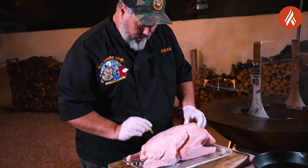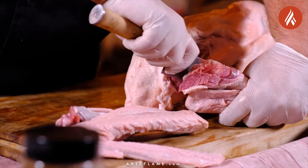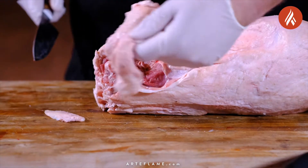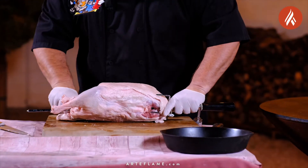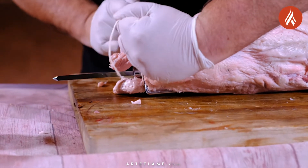Use any kind of little sharp pointy object. Then we're going to remove the wings from the goose — we can use these for broth, but they're not going to cook very well so we might as well cut those out. There's also some extra fat on the goose that we want to trim off. Then we want to fit it onto our rotisserie rod, and when it sits safely on, you want to truss it to make sure that it doesn't move around when you cook it.